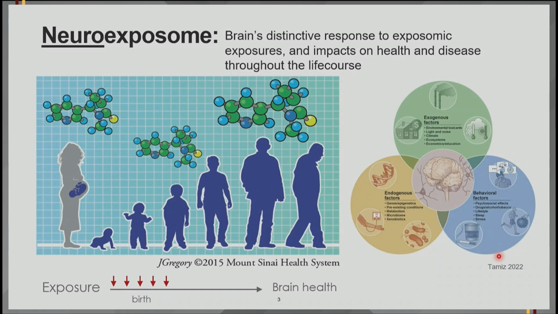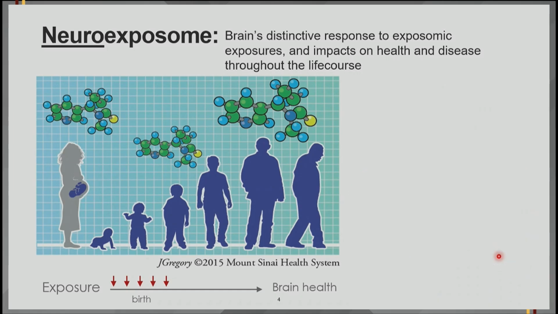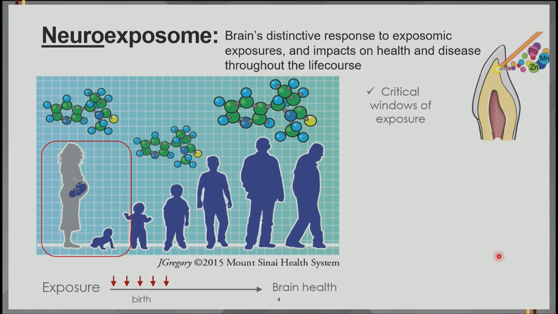Again, we're looking at internal exposures, external exposures, social exposures, and environmental exposures, similar to the way Dr. Wright described them. So how are we measuring these in my lab, and how are we thinking about moving this field of neuroexposomes forward to improve children's health? As Dr. Wright set up so well, this concept of critical windows or early life exposures aligns with the DOHaD, or the developmental origins of disease hypothesis.